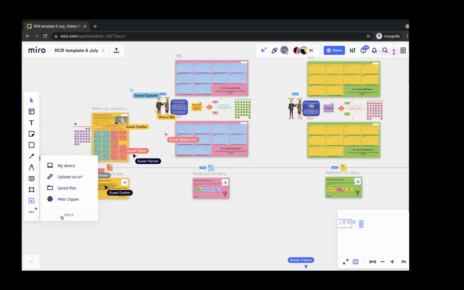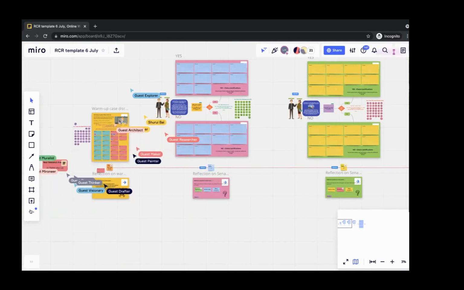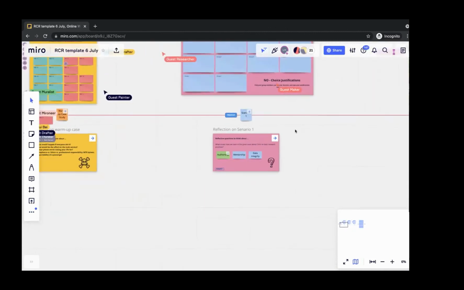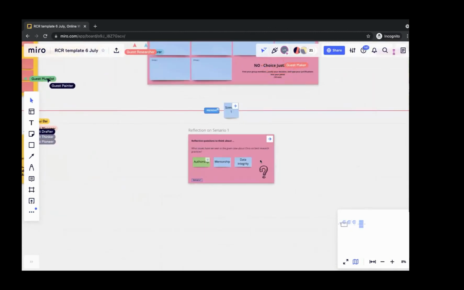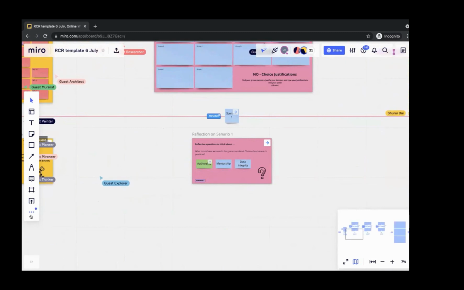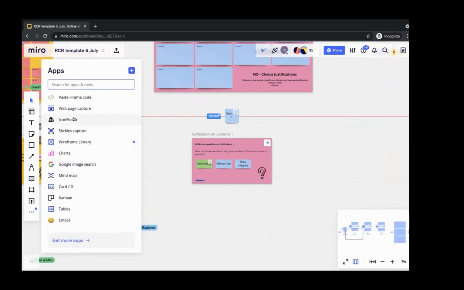And also, if you want to add some icons, like for example here, I've added a question mark that indicates here is the reflective question I want you to think about. So in the left menu, you can see a three dots option here, and you click it. There's an icon finder.